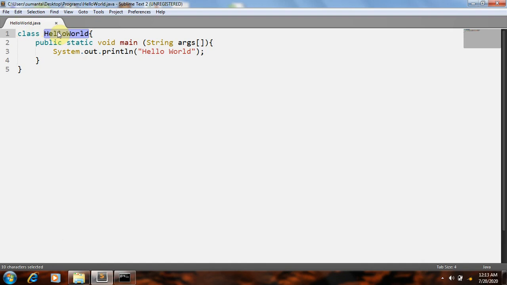So the main class name should be HelloWorld. Main class means the class which contains the main method. We already know that a Java program contains more than one class, but only one class in the program will contain the main method. That is the point from which JVM will start execution.